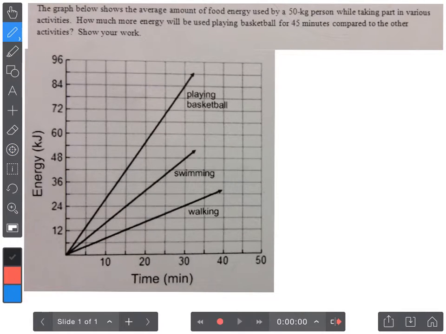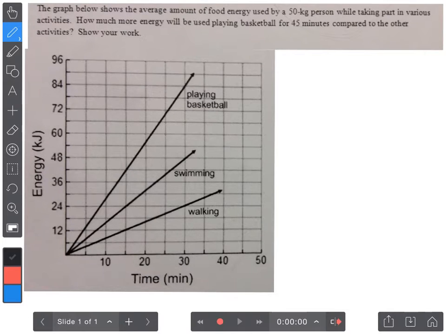So at this point, students can actually start doing their solution. And when they're doing that, they're just going to write their solution on here. And if they want, they can write the solution and then talk about it, or they can talk about it as they're writing it. Ultimately, what we want is we want students to reveal their thinking, whether it's good thinking or bad thinking along the way. So for example, in this one, we want to find out how much more energy basketball takes at 45 minutes, and so we have to use some of the information on the graph.